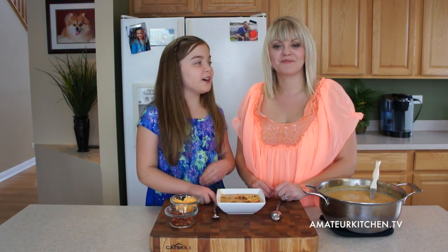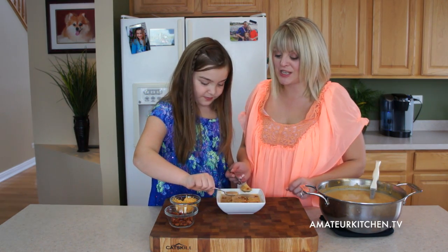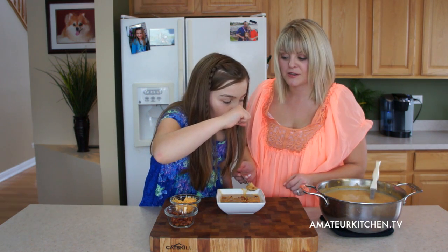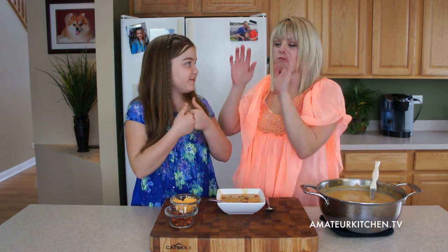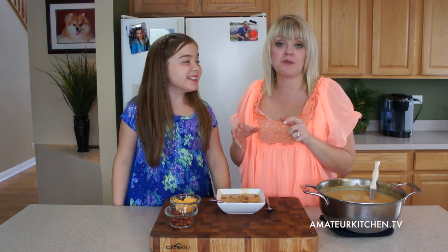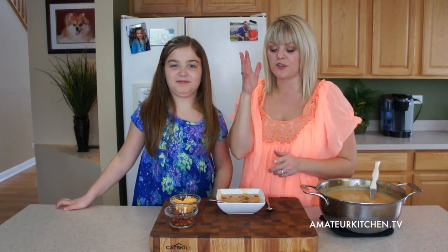Now all we have to do is try it. That's right. I'm excited to see what Maria thinks. Careful, might be a little hot. It is, but it's good. Yum. Comfort in a bowl. The creamy potatoes, the bacon, the cheese. The cheese. That all puts it on a whole other level.